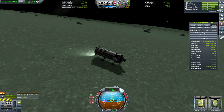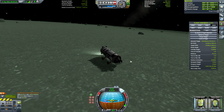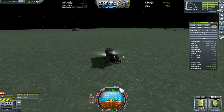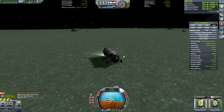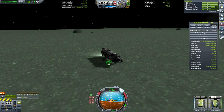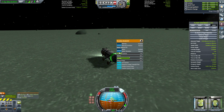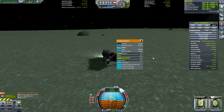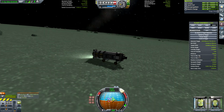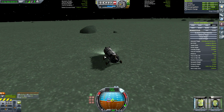Alright. Just drive towards our neighbors. Go that way. Good thing we got this poodle on here. He can give us a little boost. The wheels can't seem to handle it. What if I turn the motor off on the back ones? If I can just use the front ones. Nope. Maybe the other way around. Turn the motor off on the front ones. Nope. Still doesn't work. Okay. Alright. It's fine. Let's just give it a little boost.